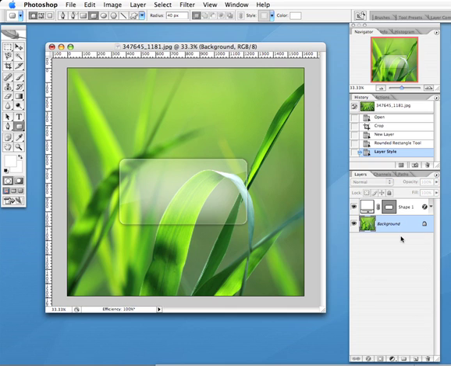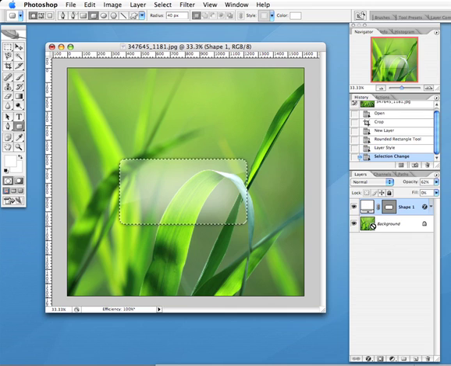Now, as it is, it's not refracting any light at all, so we'll change that by pressing the Control key and then clicking on our shape layer. Now on Windows, I believe the key is Control, but it may be Alt. I'm not 100%, but it should be one of those two keys.